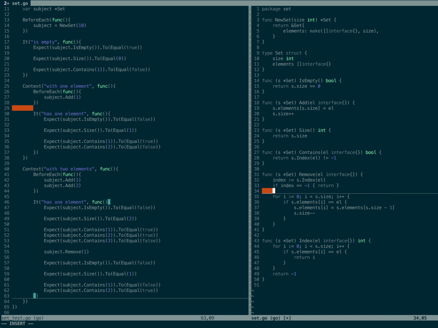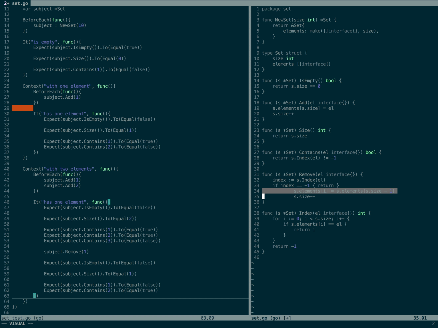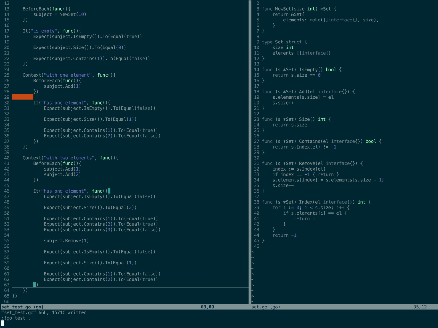But if we did find an index, if the set does contain this element, then I do my logic like we just did, where I move the last thing to that position. So when I say s.elements, instead of i, I'll just say index, and then I decrement the size. So I think everything's still good. Let me move back over here and run that again.